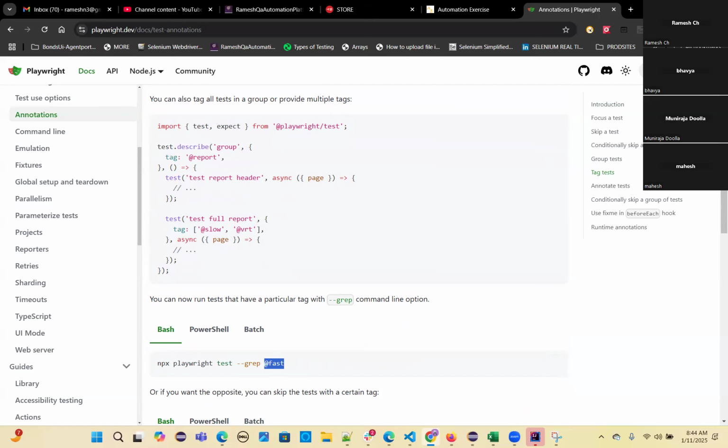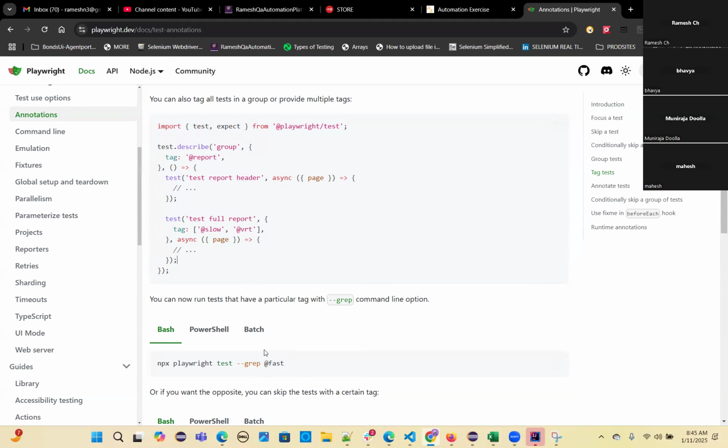For example, you mention a particular test as slow or sanity and regression, and this test belongs to this tag and this tag. So if you want to run some test case which has sanity and regression tomorrow, you can just give sanity and regression, and this test case will execute.